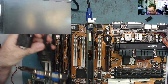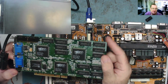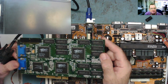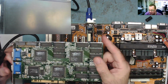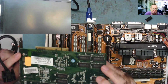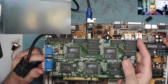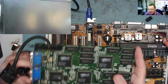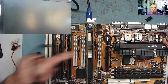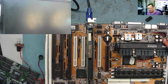So this is a Voodoo card. These were one of the first 3D accelerators and the first one that ever seemed to actually do anything. And they were amazing. I mean, we were using these to play the original Tomb Raider and in particular Duke Nukem 3D, and they looked absolutely fantastic compared to the software 3D rendering, and the performance increase was amazing as well. But this card is only a 3D accelerator, it can't do 2D, so you have to have a 2D graphics card. And I would have thought they would have had an AGP in here, but it doesn't matter.